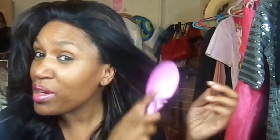Now, I have to say, I don't know if it's my big head or what. My head is really not all that big, but it's a little tight. But that could be because I have all of my hair loose underneath the wig. It's not braided down, so I'm sure it would make a difference if it was braided down. But isn't this cute?